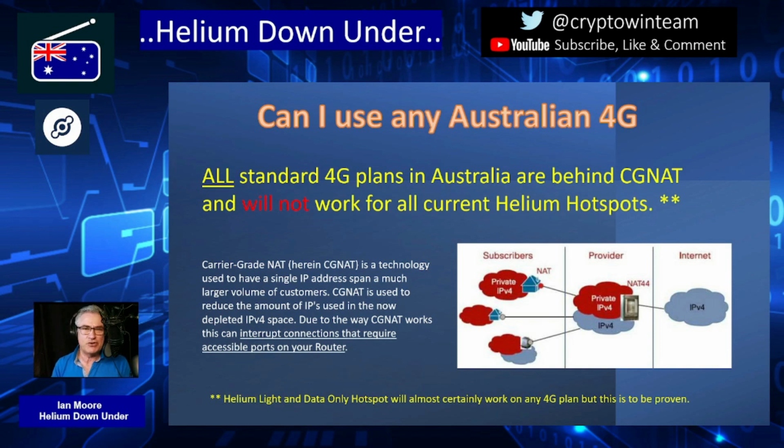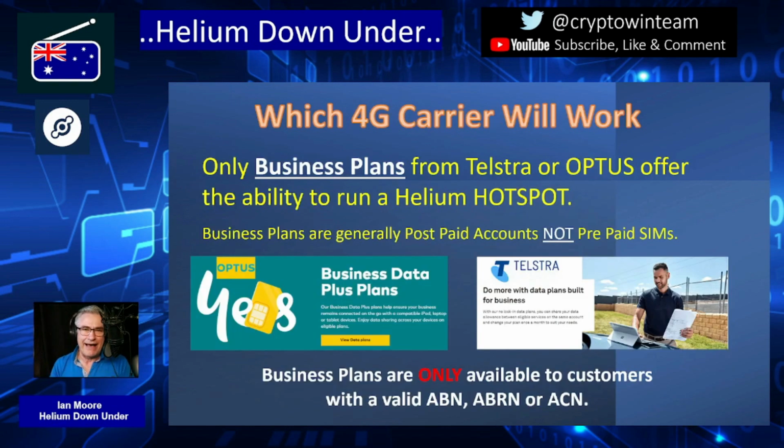So anyway, how do we address this whole CG-NAT? What are we going to do to get around that? Great news is that there are options available to us. So which carriers will actually work for you with your need for 4G coverage that's outside of CG-NAT? The only two options, guys, I want to put this up there in big, bold writing across your screen right now. In fact, I would do that if I had more time with the presentation, but I'm just going to reinforce that it is only business plans from Telstra or Optus that will offer the full functionality that you need in order to run your hotspots.